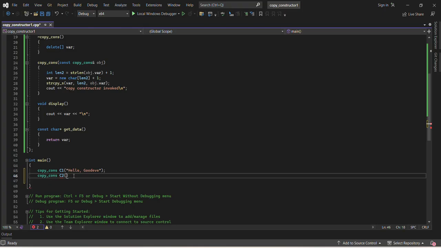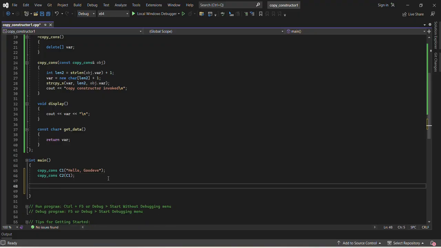So what I do is I will initialize it with the previous object C1. Okay, done. So here the copy constructor is invoked, and then next I want to invoke the display function because I want to print the values of the data members associated with the objects C1 and C2.